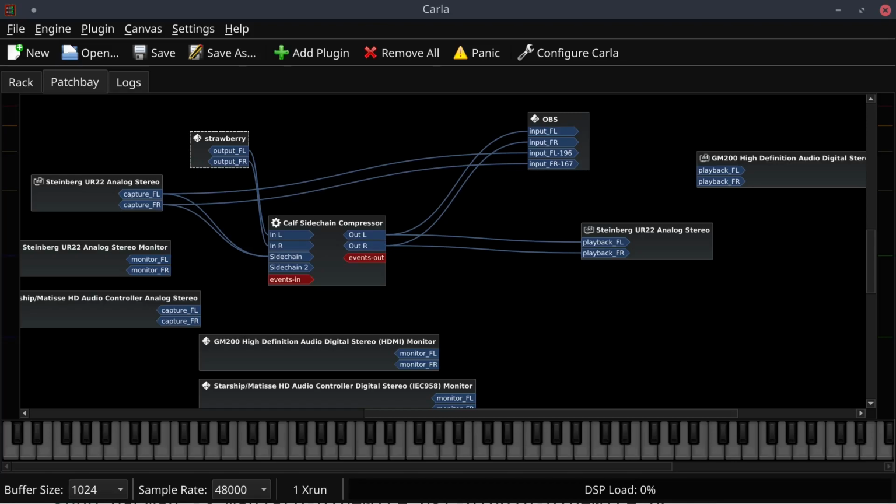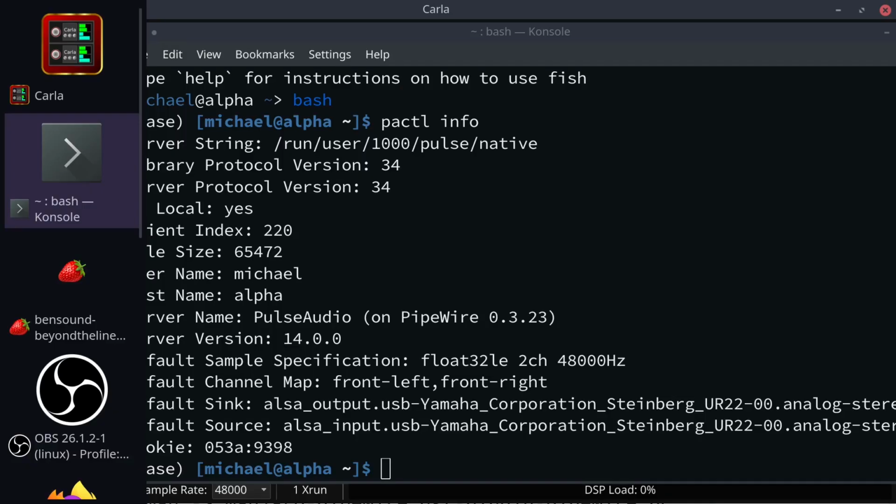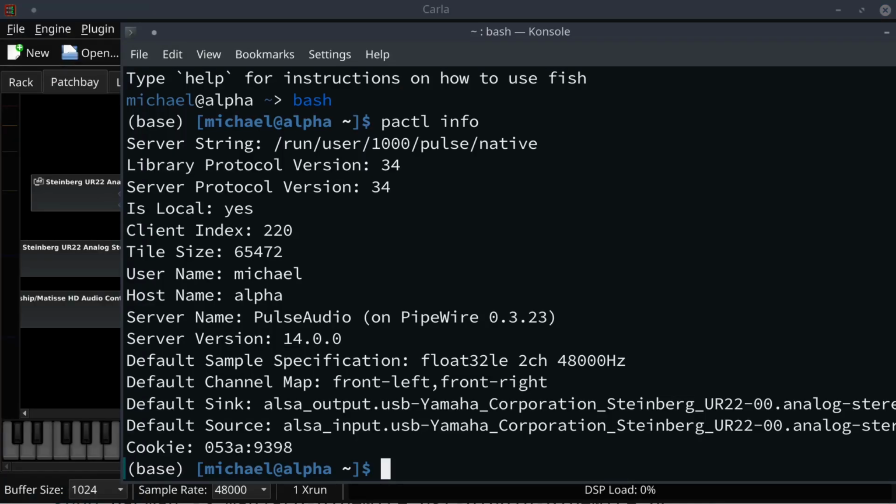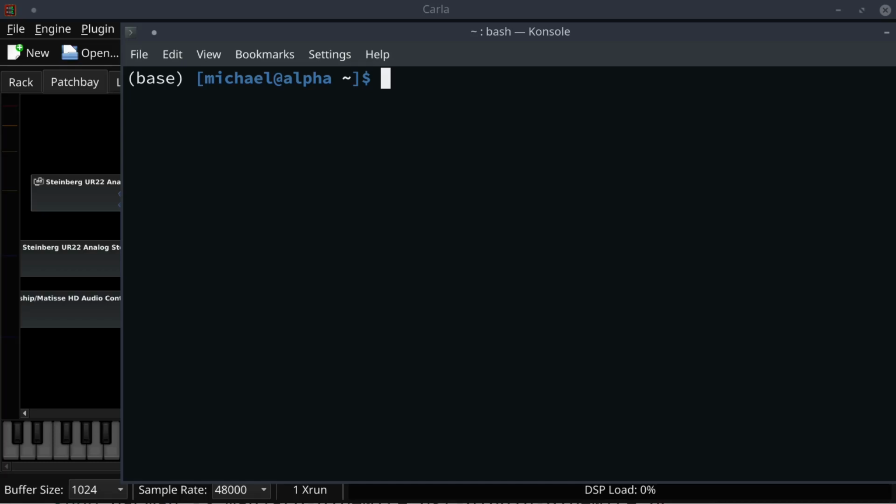And there is one more thing I want to point out. There's a really easy way to tell your application that you want to launch it under PipeWire jack. All you've got to do is run pw-jack and then the name of the application. It's like pw-jack carla, pw-jack ardour6, things like that. If you run pw-jack and the application name, the application thinks that you're running jack. And then you just set the application to run through jack. So if you're running Ardour, you just tell it you're running jack, and it picks it up just like that.